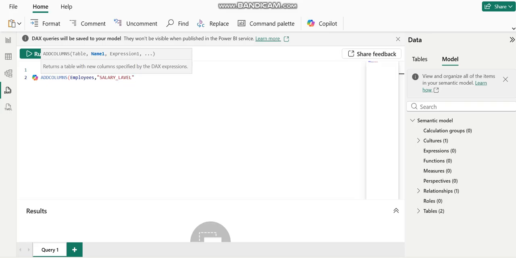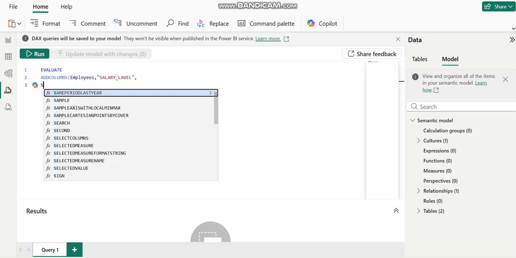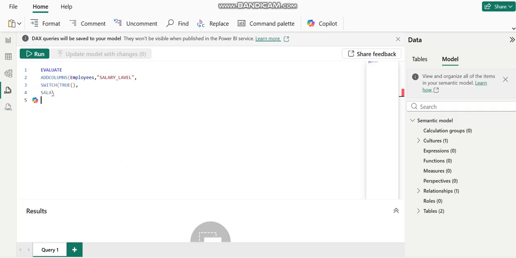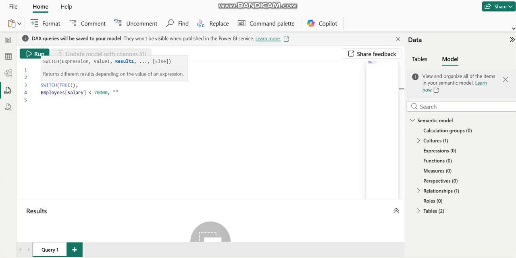Then the expression: I'll use the SWITCH function, SWITCH TRUE. If the salary is less than 70,000, it will give me low salary.